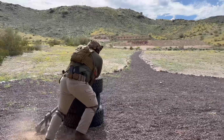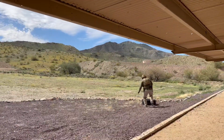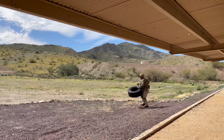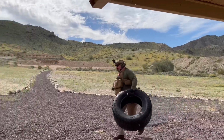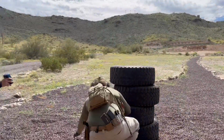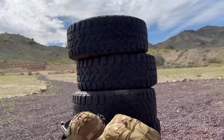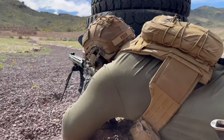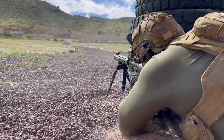This is the last iteration on this stage. By having to stack the two tires back up rather than move the whole tire pile over, the stage is effectively self-resetting. This is a good note for stage design theory for aspiring match directors. And on this last iteration, you can clearly see I've flipped the magnifier out of the way. The targets are large enough that hitting them with the dot only is no problem.